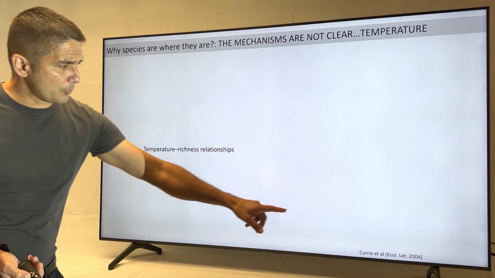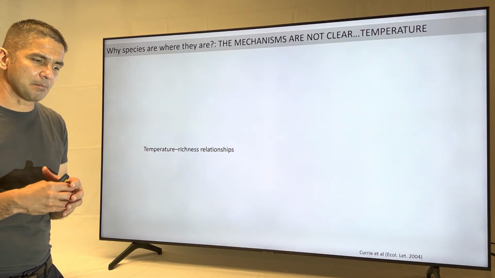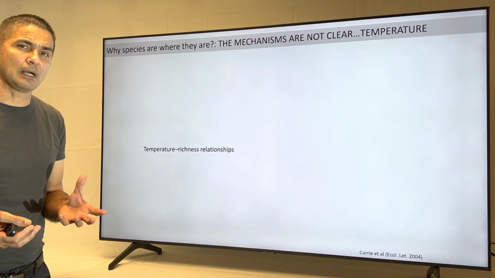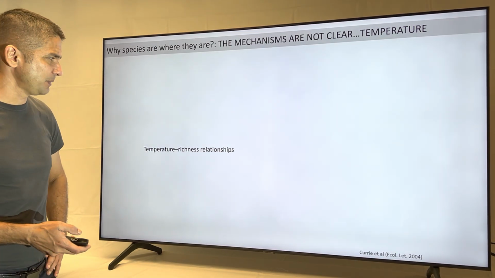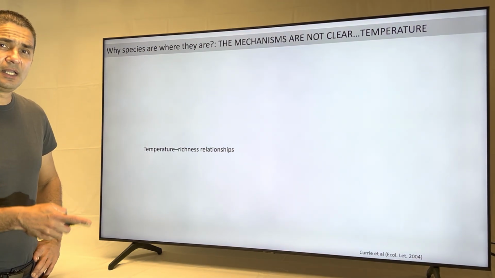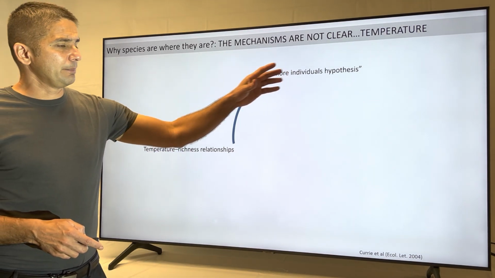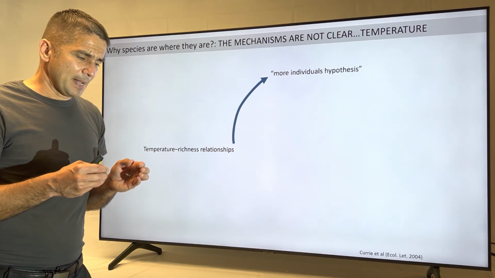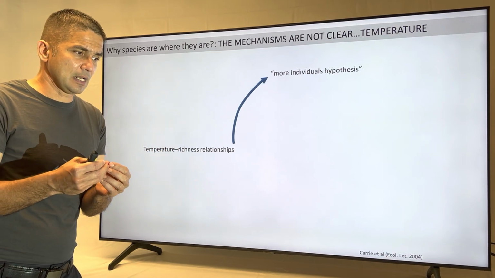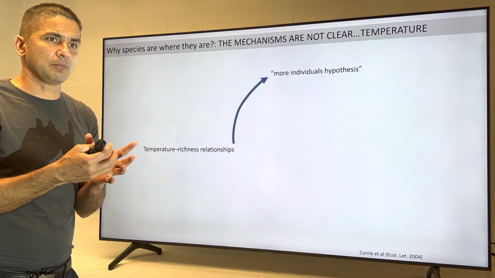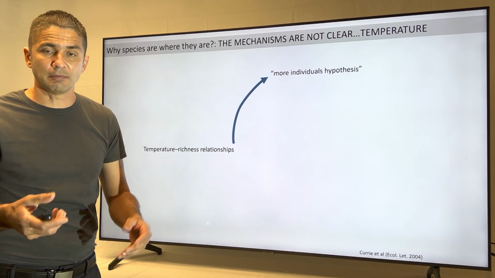There is a paper by Clarke in Ecology Letters where he goes through how temperature can make species richer, right? By richness, I mean in terms of number of species. So he suggested 3 explanations for it. The first one is what is called the more individuals hypothesis. Temperature, by being related to a larger amount of energy that comes directly from the sun, allows for more individuals, and with more individuals, there could potentially be more chances for reproduction that then lead to having more species.